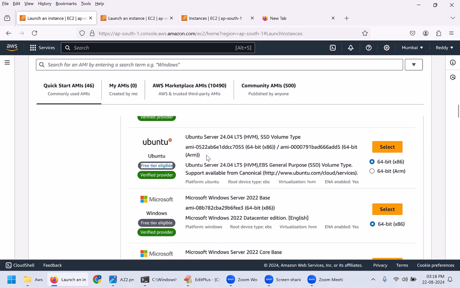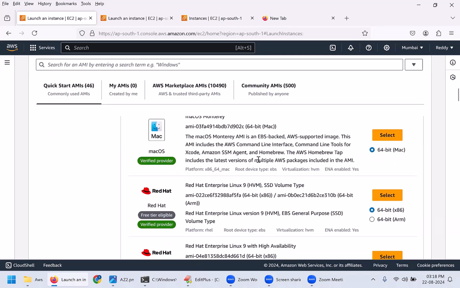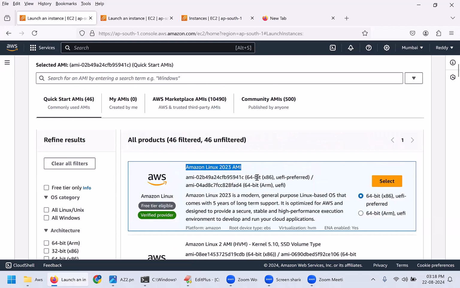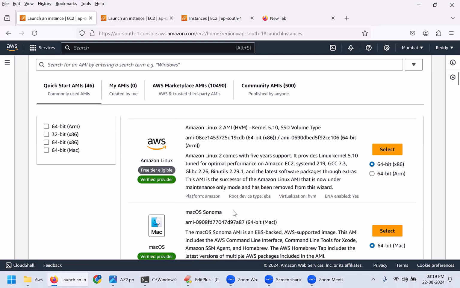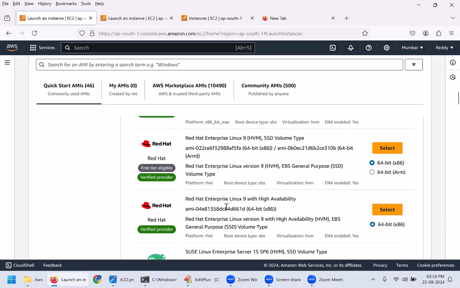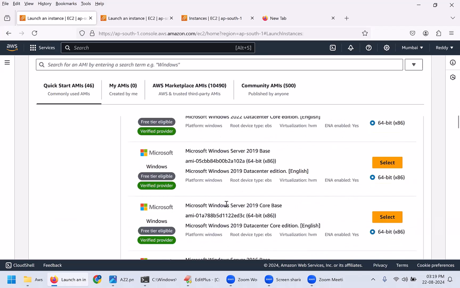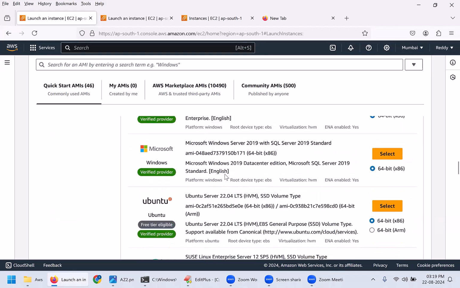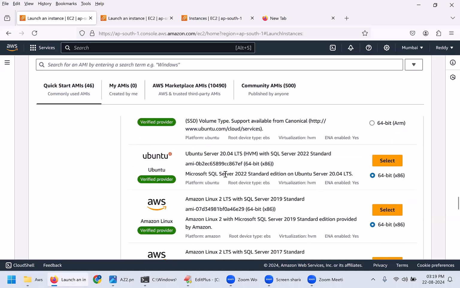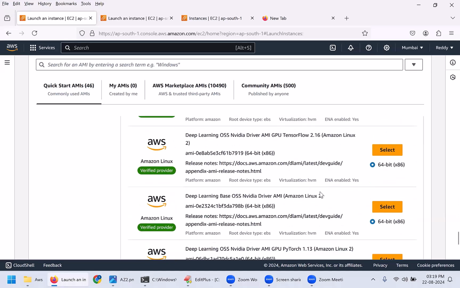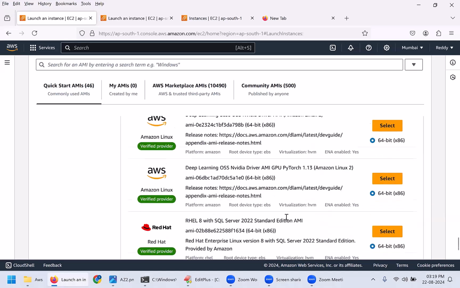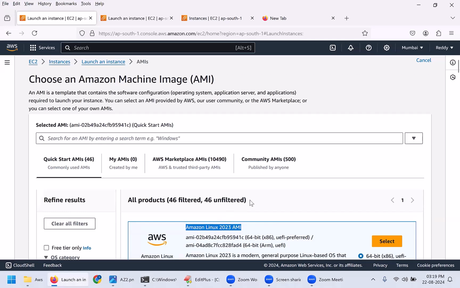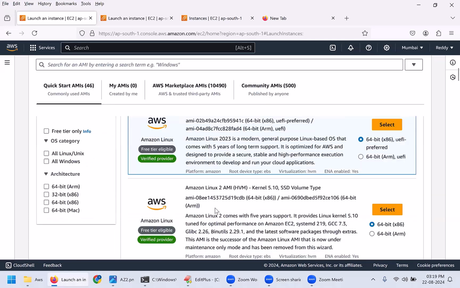We basically consider either Ubuntu or this one. These two are the only ones useful for us. Otherwise, it is complete user preference. There are a lot of things like Debian flavor. In Linux there are a lot of flavors. If you scroll down, all these are the flavors. These are basically operating systems which we are going to install on that EC2 instance.